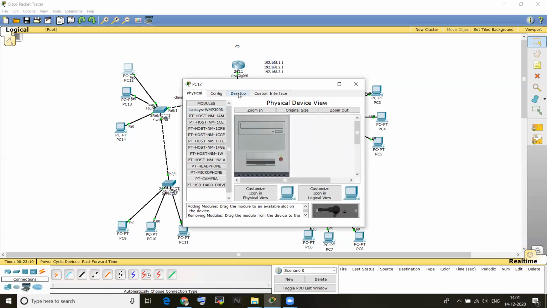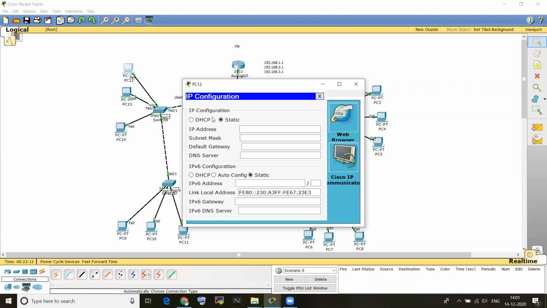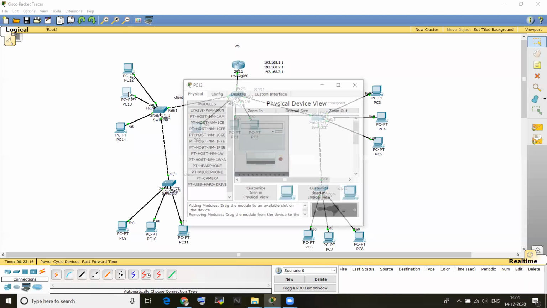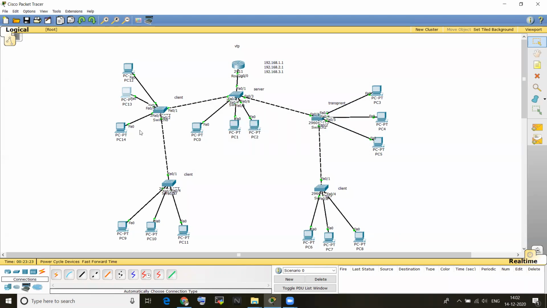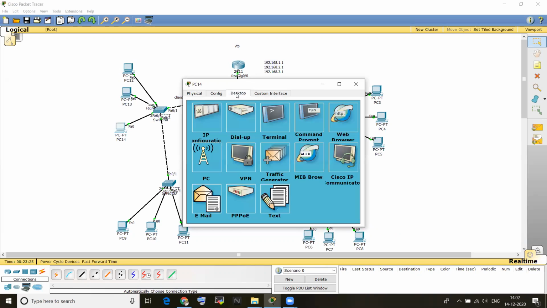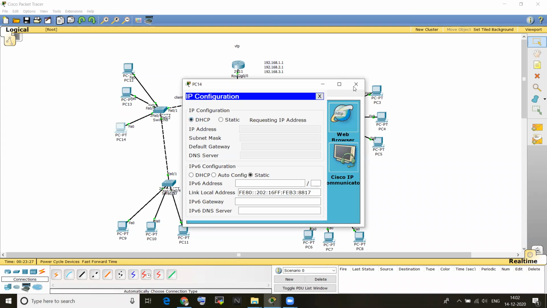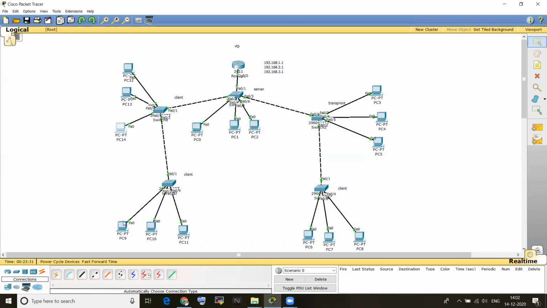Like this, automatically we can assign through the router. Here 2.3 is assigned. Then 192.168.3.3.